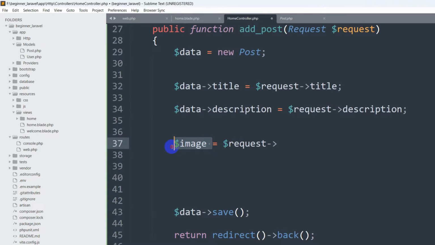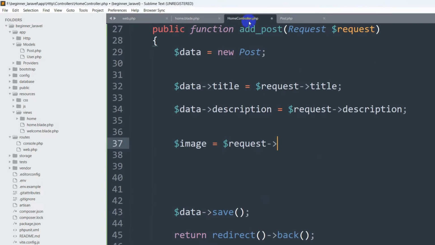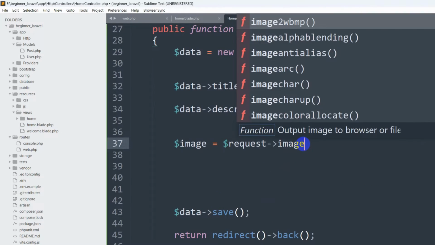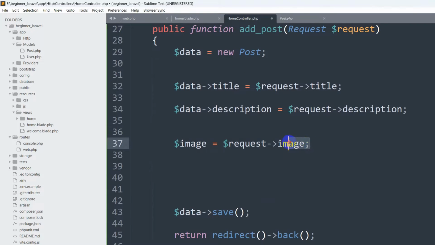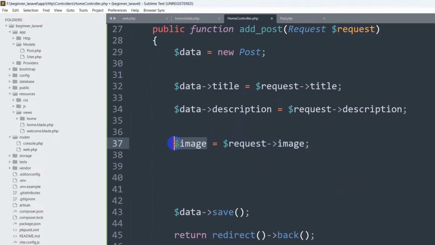This $image is just a variable. So we'll say over here $request, and for the image file, the name is image. So we are going to just say image over here. This is coming from the home.blade.php, from the input field, and this is just a variable.